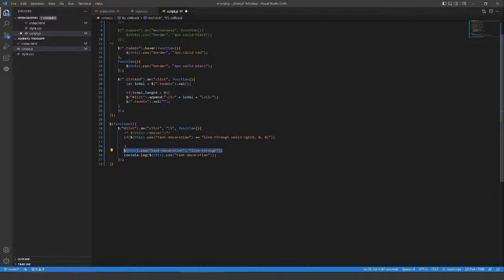Then we can toggle it, right? We can say that this dot text decoration equals what's the default? Is it just none? Let me look that up really quick. Yeah, let's go with none.